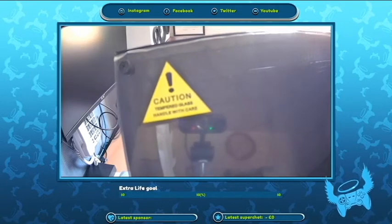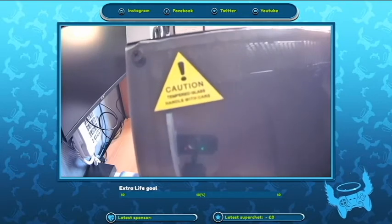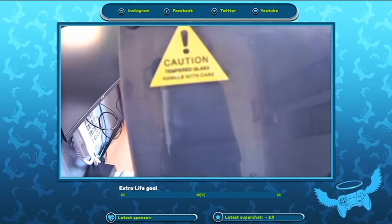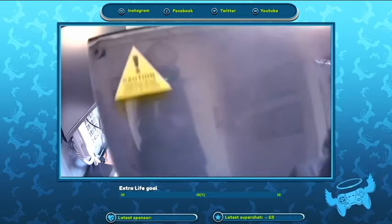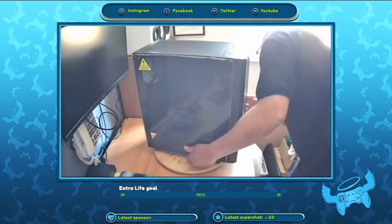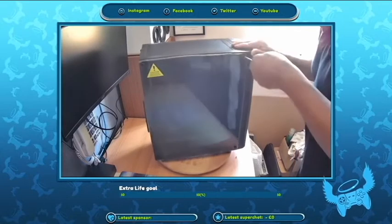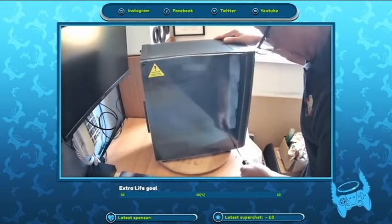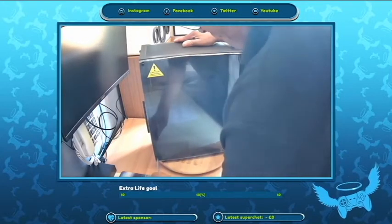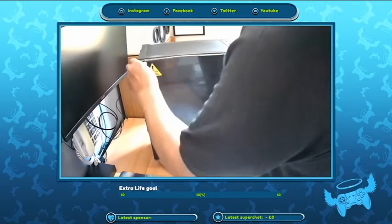I'm trying to get it to focus. For some reason I don't see why it's struggling to focus. Caution, tempered glass, handle with care. Okay, well, that's what it says, trust me. So let's carry on. Let us look inside and see what we've got.